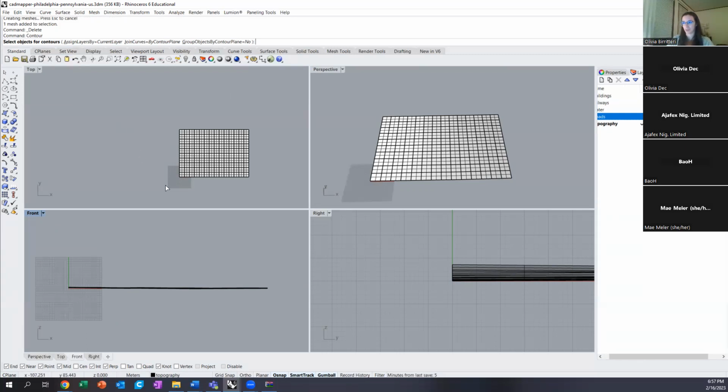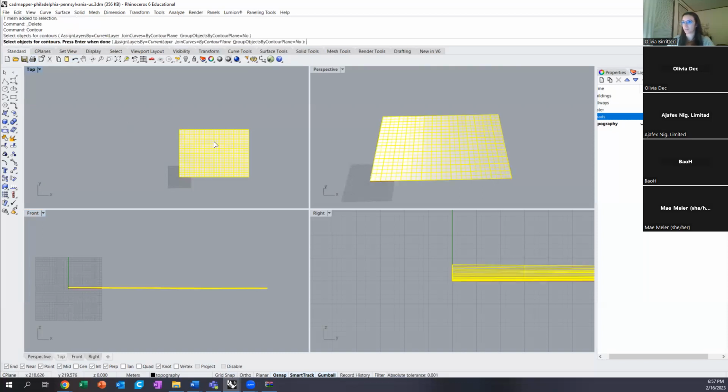So how do we use the contour command? I've just typed in contour and hit enter. Now it's going to ask me to select my objects for contouring. So I'll select the object and hit enter. And now it's going to ask for a contour plane base point.